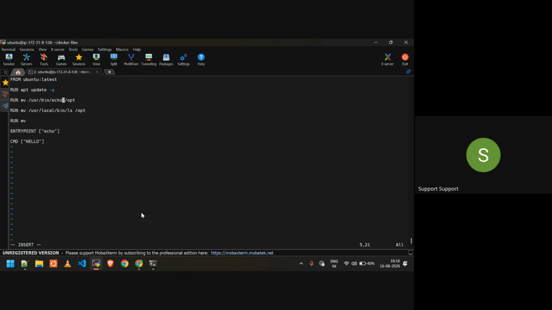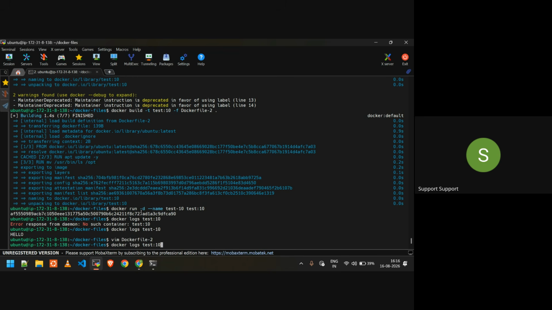I am moving ls. I want to move the echo command. If it is found anywhere, it should move. That is my intention, so that's why I'm moving it. So /usr/bin/echo or /usr/local/bin/echo or /bin/echo, it has to move to /opt. Okay, fine. Now build this.